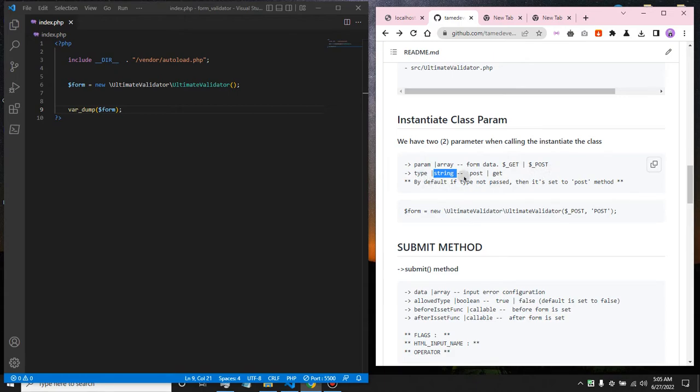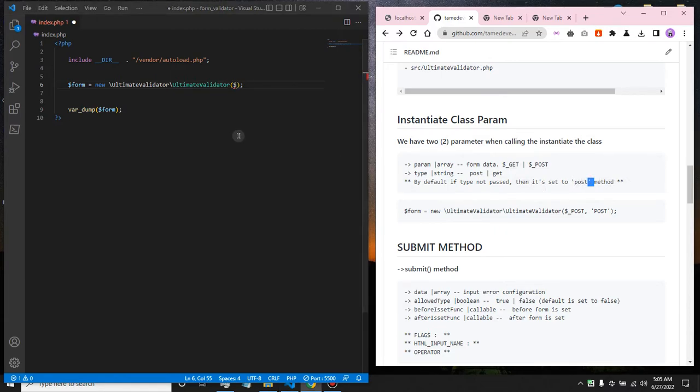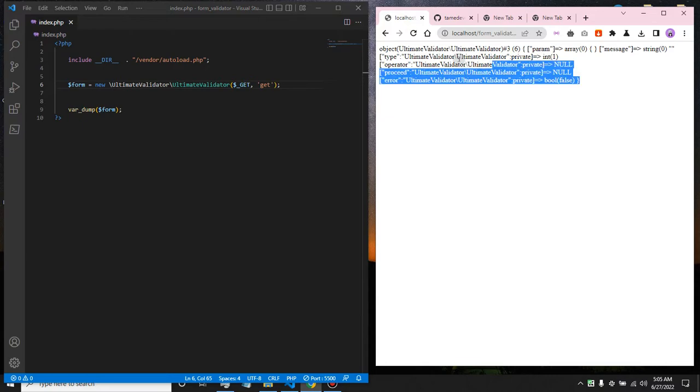By default, if you do not pass the second parameter, it assumes it's using the get method. So here, let's use the post method. I want to use get here, and definitely I want to pass get as well. So now we're good to go.